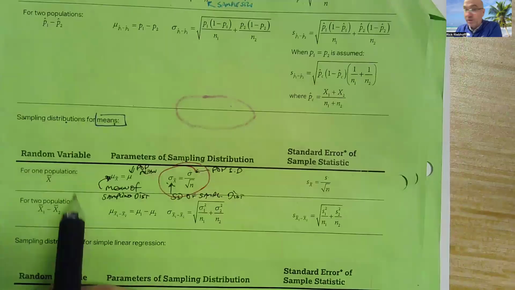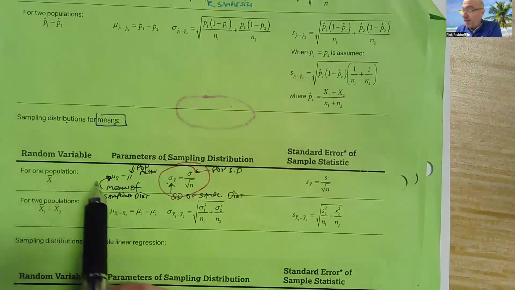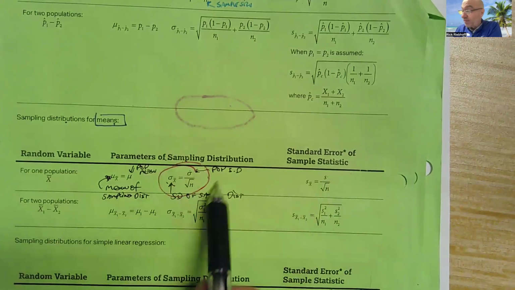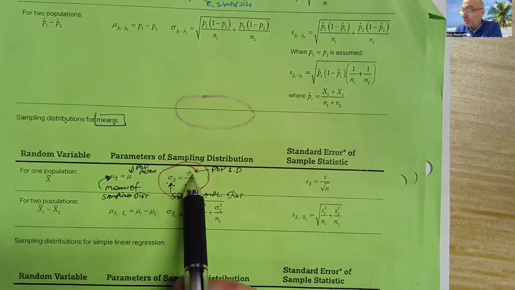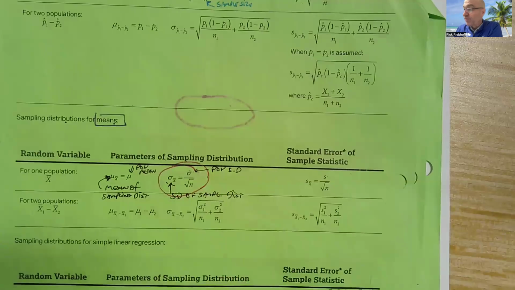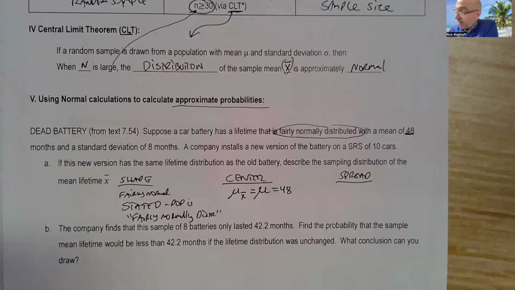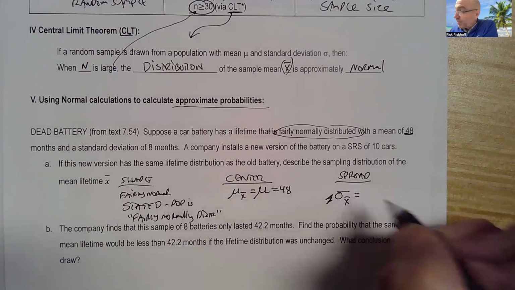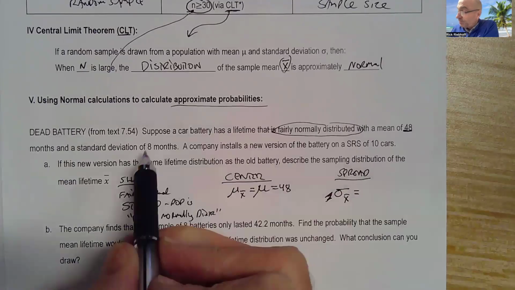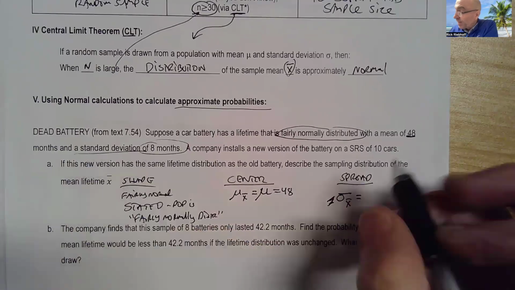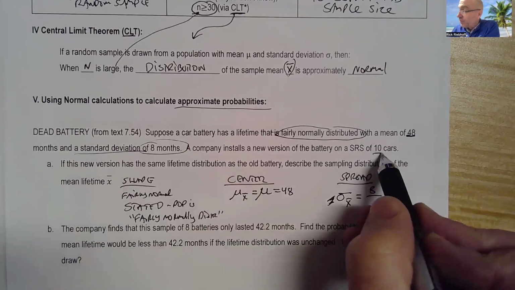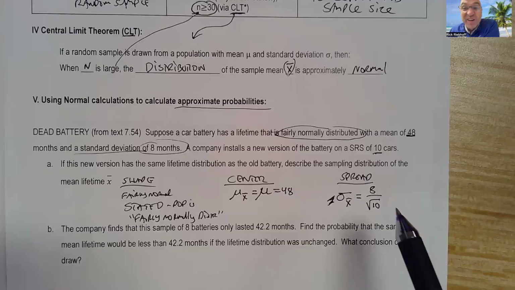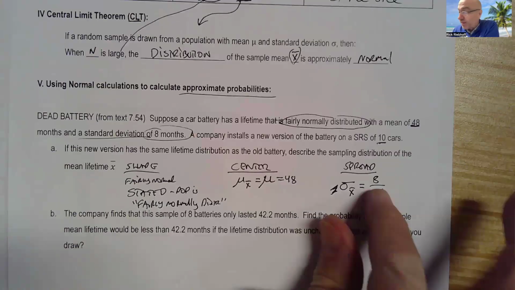This is right here on our green sheet, right? We can go through it. The mean, the standard deviation, standard error if we need it. Here we have this one. The standard deviation of the sampling distribution is just the population standard deviation over square root of n. So the spread should theoretically be the standard deviation, which is 8, divided by the square root of n, which is 10. I could figure out what that is, or I could leave it right here for now, because I could plug that straight into my calculator.